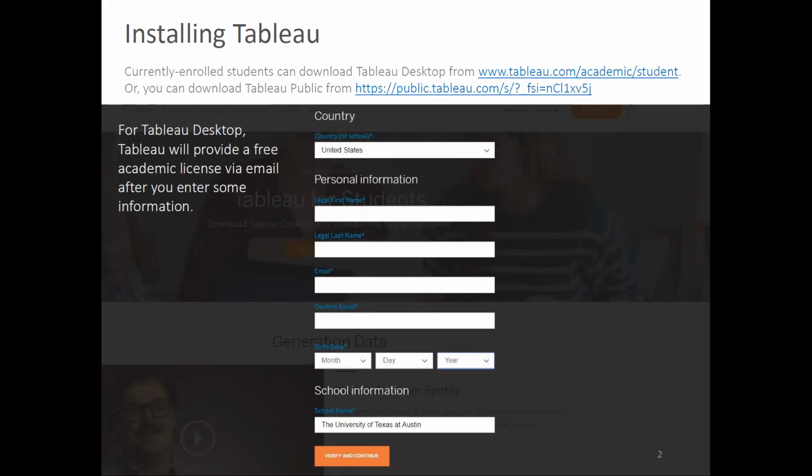And actually the main difference is privacy. If you have Tableau Desktop, when you finish your work, you can just save it on your laptop and send it to the person you need to send it to. But for Tableau Public, you cannot save anything to your laptop; the only thing you can do is publish the result to the web.